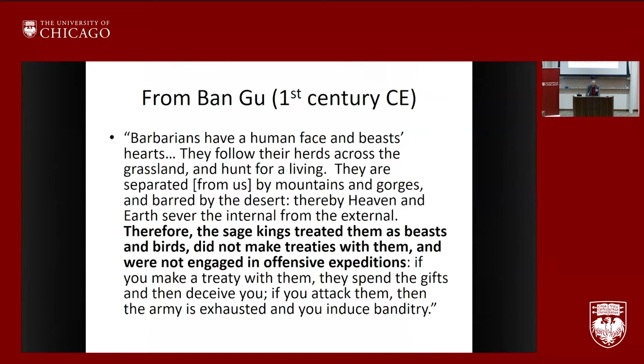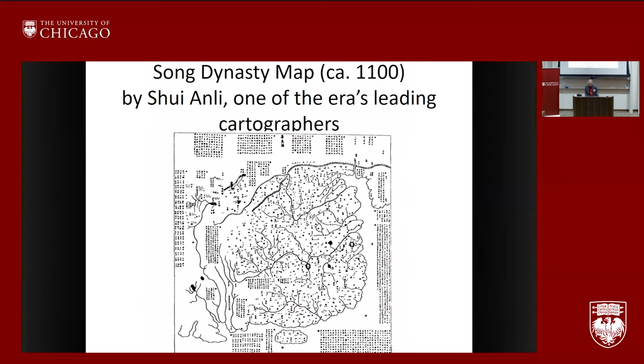Later scholars also said that the environment limited northern tribes in particular to occupations which precluded civilization. Pictures of southerners were more varied. Those areas were at least well-watered and so potentially arable. So some literati and officials had higher hopes for civilizing them. For centuries, maps generally showed sharp borders in the north, but rarely in the south. Here's one such map, and here's another.